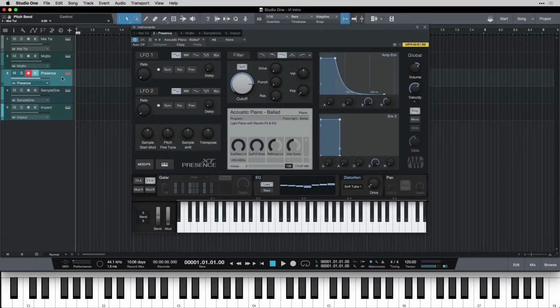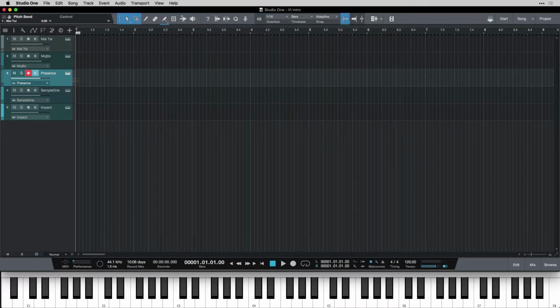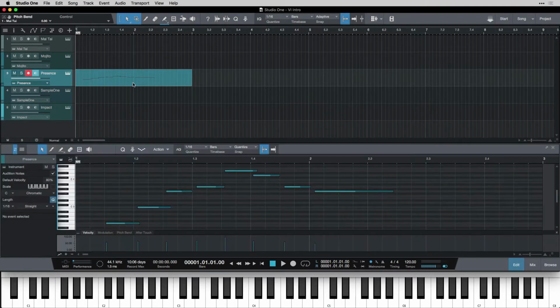Now, if this is on, it doesn't mean we're recording right now, but it means we can record on this track. So, remember from a while ago, we set our record button to be R. If I push R, it will turn it into record, and then I'll be able to record whatever I want here. So let's give that a try right now. So now we have a little event, and we can kind of see the notes I played here. And if I double click this event, now we're opening up a whole new view.